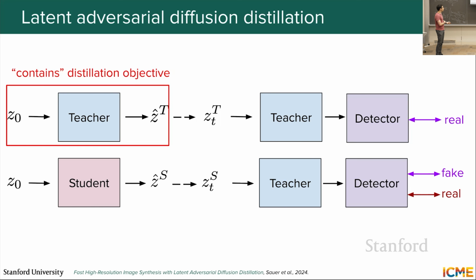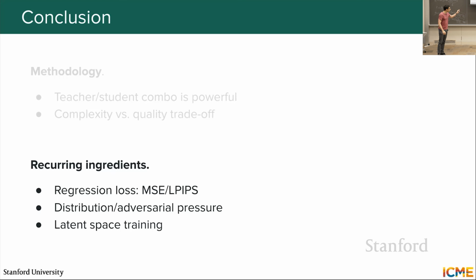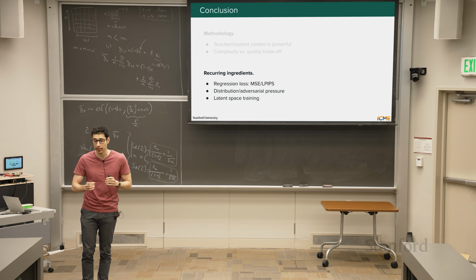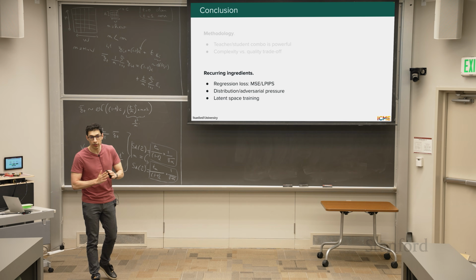And just to give some final words, all of these distillation techniques offer some kind of trade-off. For example, consistency models might be very easily tunable with sets of LoRA weights, as Afshine mentioned. Whereas if you go into GAN territory, you have some dynamics in the training process that are hard to manage. And this duality between MSE and LPIPS loss for regression happens quite a bit. Switching the mindset to a distribution and GAN-based one is great for quality. And the trend these days is to do all of this in latent space.